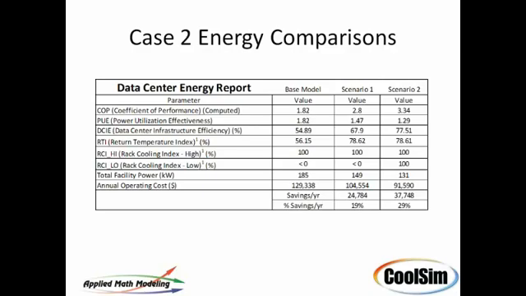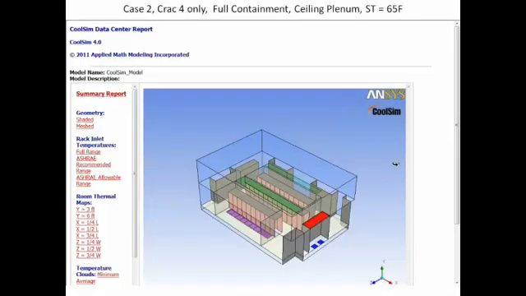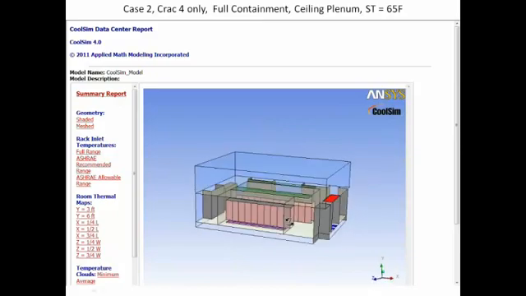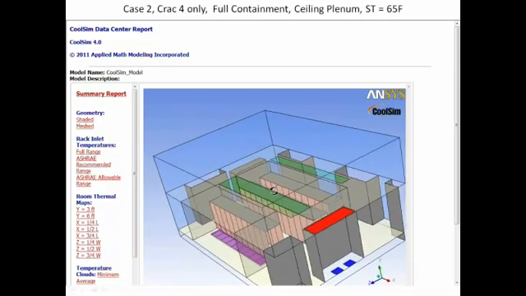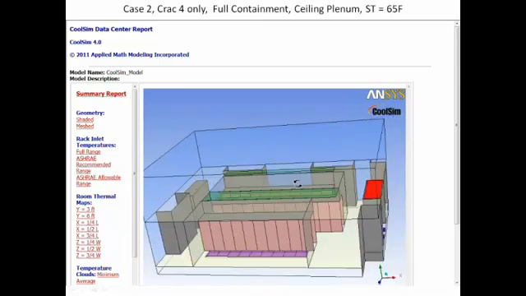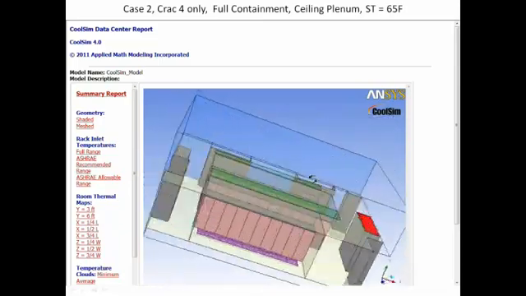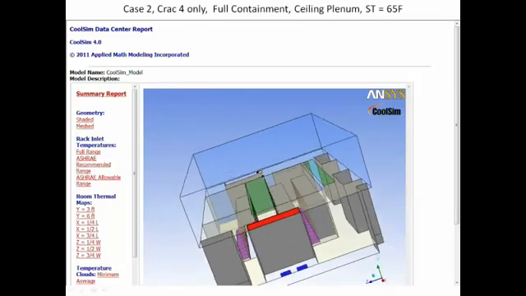The coefficient of performance moved up. Savings went to 29% as a percentage of annual cost, all related to the cooling system. It costs a lot of money to run these machines, as it turns out. And as I mentioned, I did do one with a ceiling plenum in place, and that's this particular design here. They have a deep plenum up on top, and they wanted to see the effect of putting a plenum in place. Of course, hot aisle containment in this case, well, it's actually cold aisle containment with hot air return in the room.